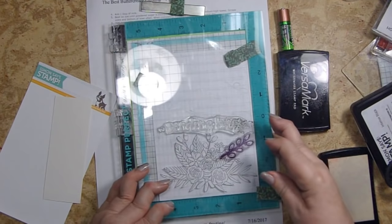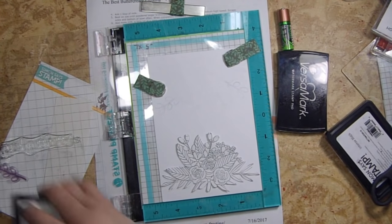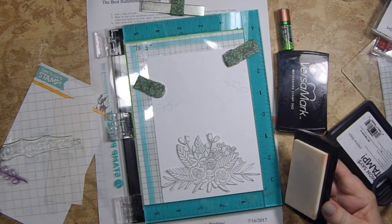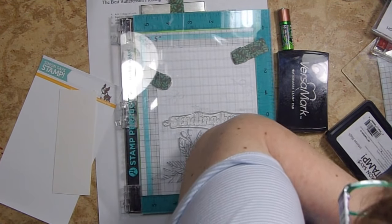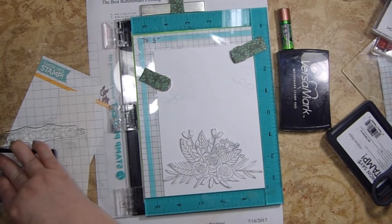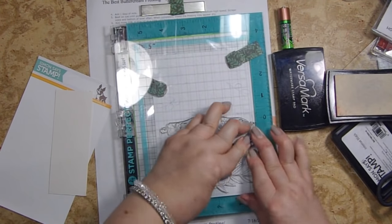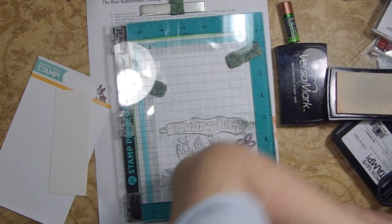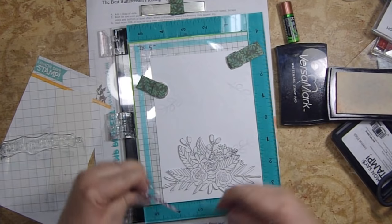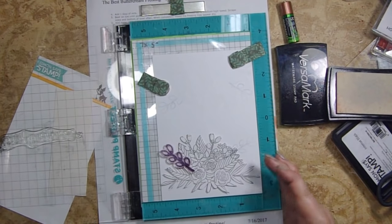I put in another piece that I wanted to come out the side, which is this little branch. So I'm just going to stamp some VersaMark ink on that. I put my sentiment in there, but I'm not doing anything to it yet, because I want to decide later if I want it to be embossed before I iron it or after I iron it, because when you iron it, it takes the height out, and I'm thinking I might not want the height to come out of mine, if that makes sense. Put this on that side.